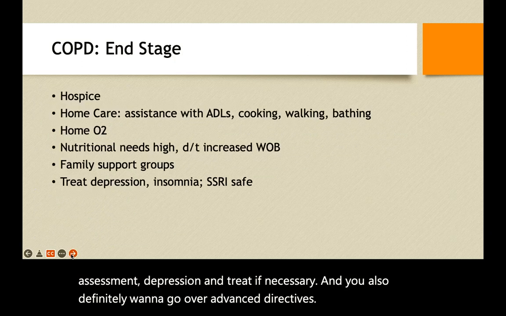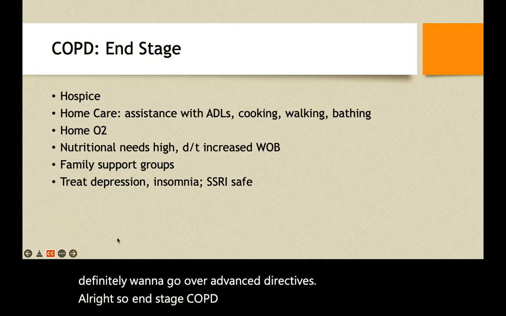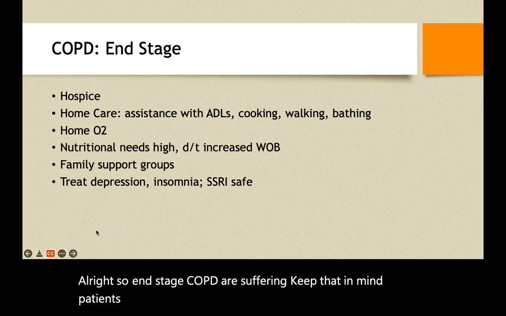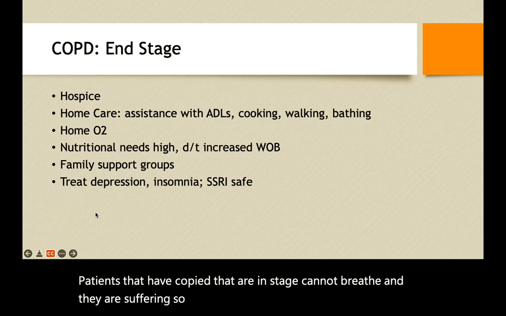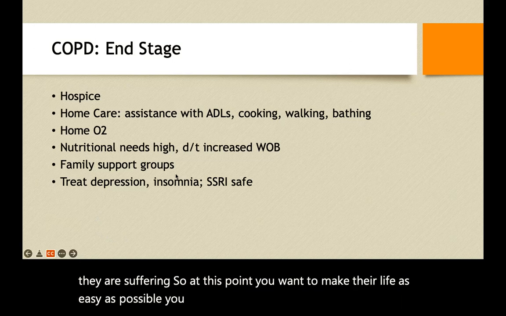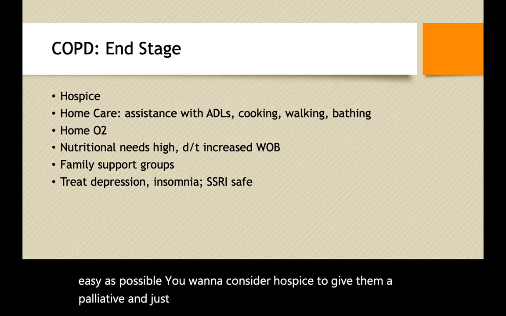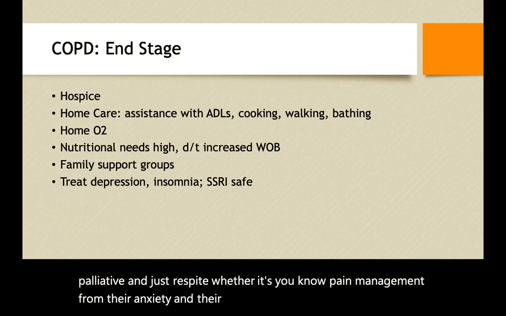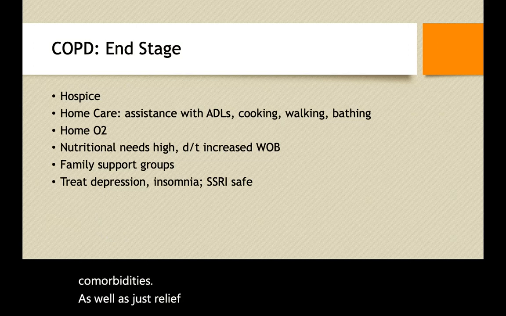All right, so end-stage COPDers are suffering. Keep that in mind. Patients that have COPD that are end-stage cannot breathe, and they are suffering. So at this point, you want to make their life as easy as possible. You want to consider hospice to give them palliative care and respite, whether it's pain management for their anxiety and their inability to breathe, or their comorbidities, as well as relief at home and meeting their wishes to give them the optimal way to pass on without suffering any further.